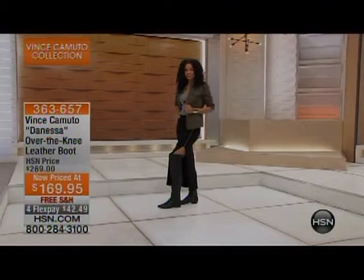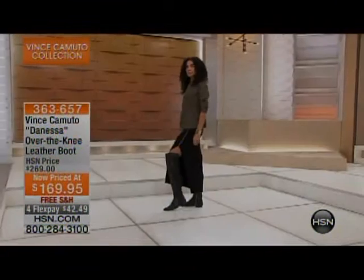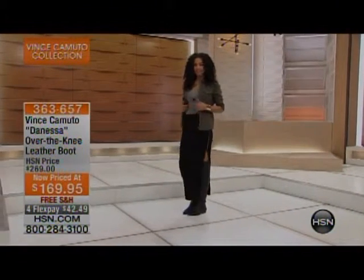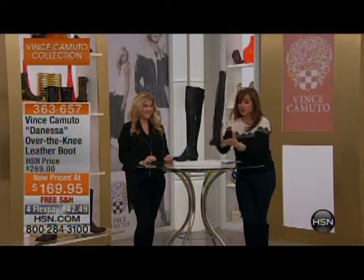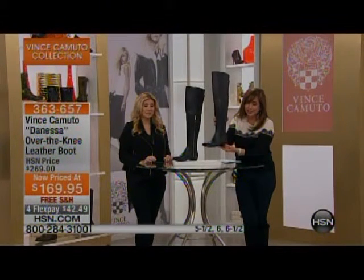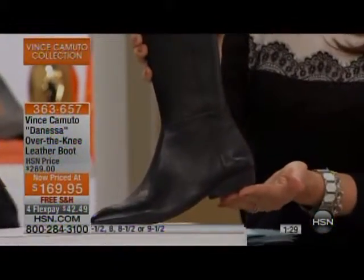We only have 342 pairs — and we just lost another pair. This is an opportunity for a beautiful leather boot that is also comfortable. Check out the silhouette in terms of the heel — it is a very wearable, high-fashion boot. Normally you'd think you have to sacrifice heel height or comfort, but this boot delivers it all, on sale at $100 off with free shipping.